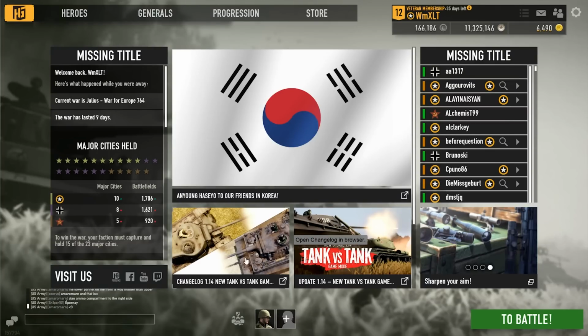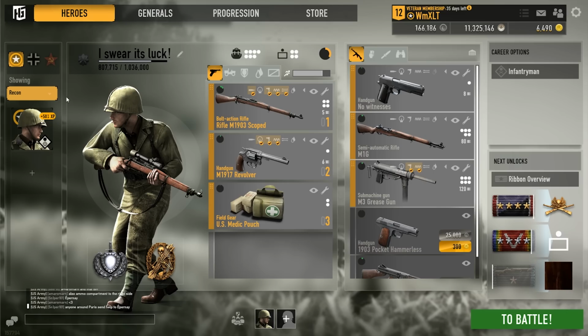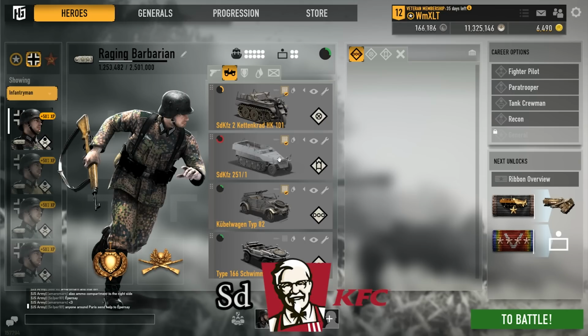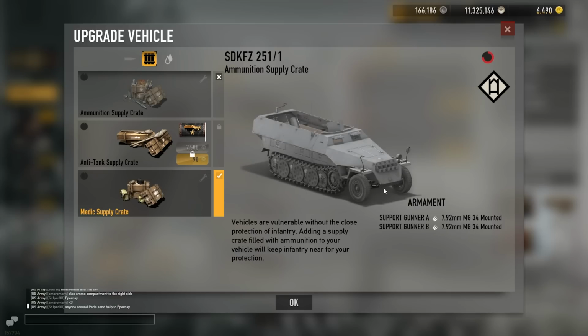Hey people, patch 1.14 is upon us, so let's see what this patch adds, or mostly breaks unintentionally. There are two new vehicles in this build. They are the M20 armored utility car for US recons and the SDKFZ 251 for German infantry as an APC.